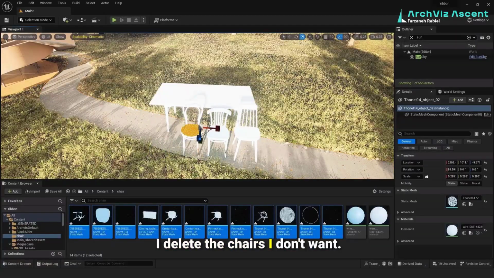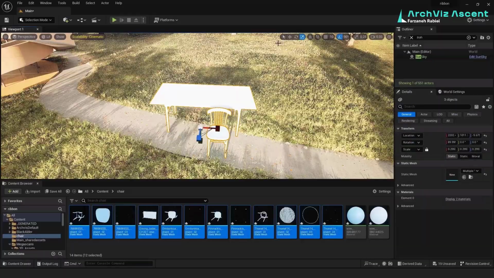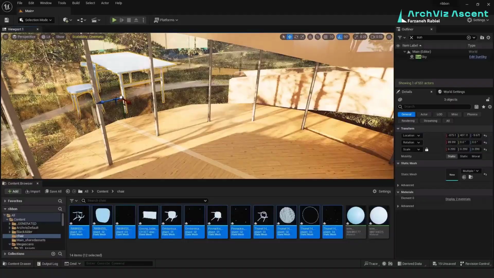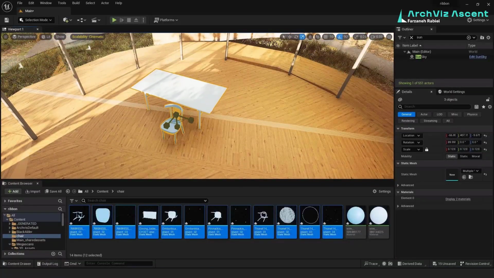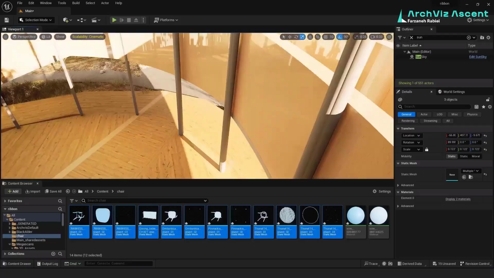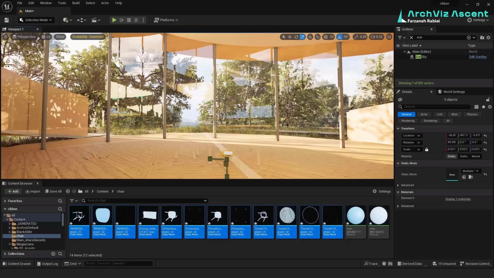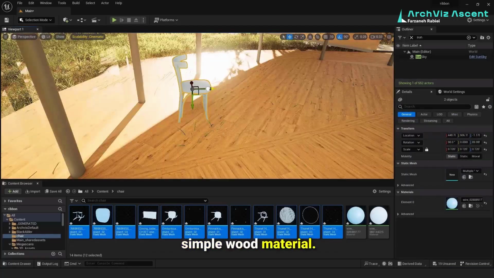I delete the chairs I don't want. I copy the chairs and arrange them, and I'll also give them a simple wood material.